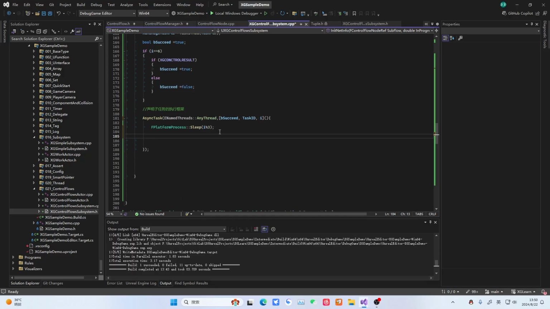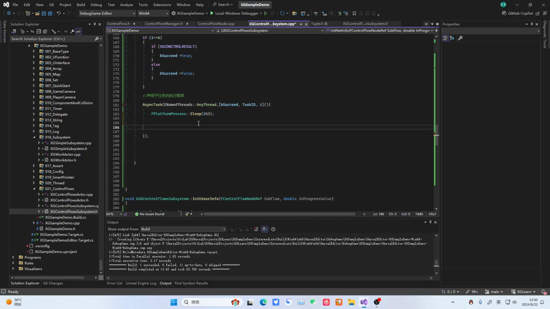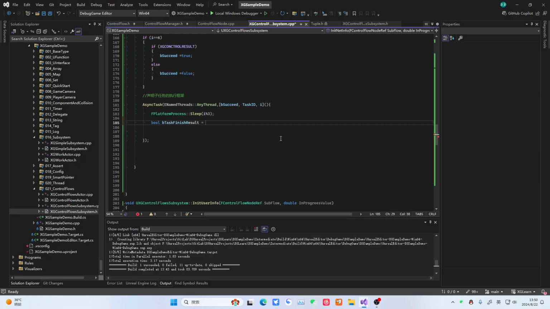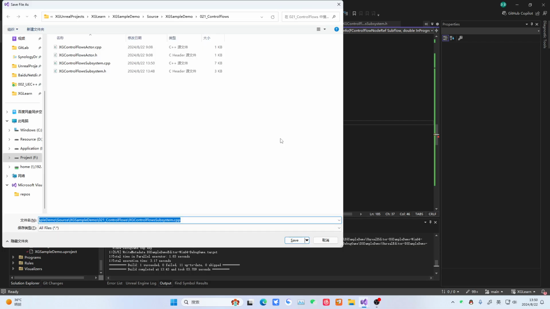Then, at this point, we are now assuming that this task has been completed. How did this successful result come about? Let's write another one here. Suppose it makes it clearer this way. It's this task. Must write it. Let's set it equal to this B. Success, whether it succeeded.